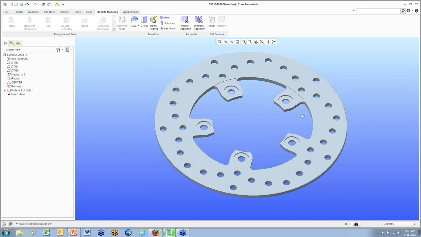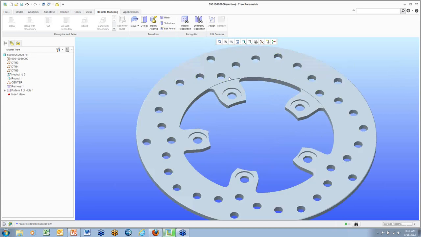I did not have to select specific surfaces, do an extrusion, or use a feature recognition tool that might not actually catch that there's a pattern here. Flexible modeling is going to allow you to find the pattern and use it instantly. But again, I simply used the pattern recognition tool for something very basic like a hole. Okay, let's use it for something a little more complicated like an entire feature.